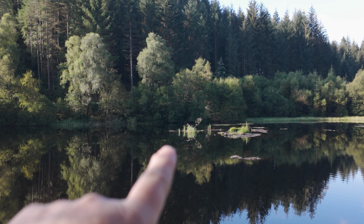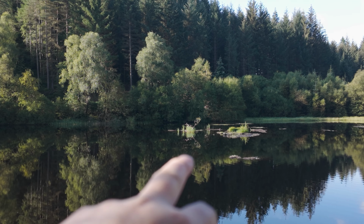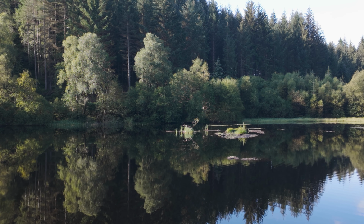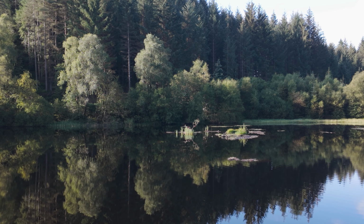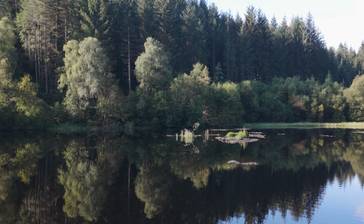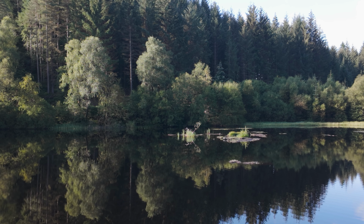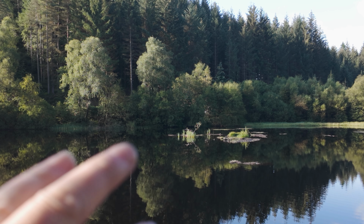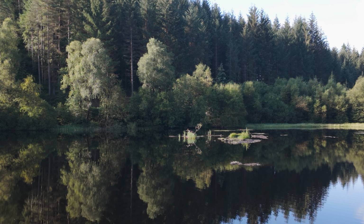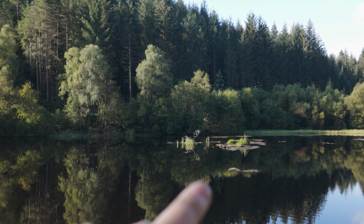I like the way the light is hitting this clump of grass and those little branches that are sticking out of the water. The background again, very dark, so I'm going to expose for the highlights and try and throw the background into darkness. And again, we've got a lovely reflection for now. I just hope that duck doesn't come back again, but anyway, we'll worry about that if it does.